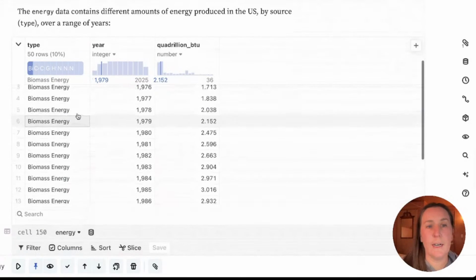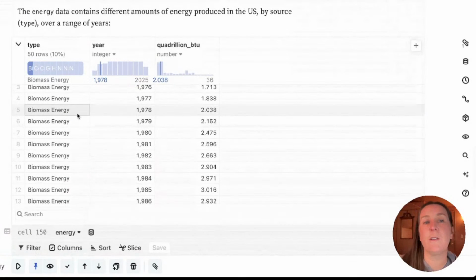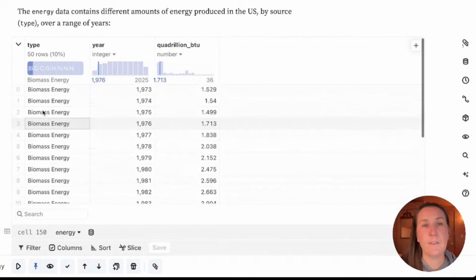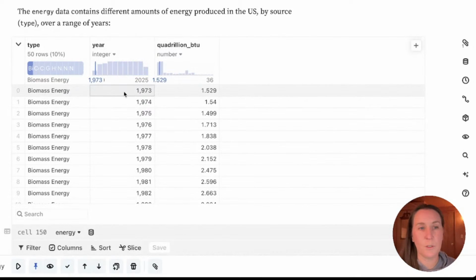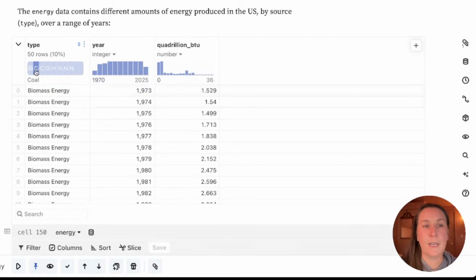The energy data comes from the US Energy Information Administration, and it contains information for energy production in quadrillion BTUs over years from 1973 to 2022 for different energy types. So if you scroll along in this data table cell, you can see that it reveals the different energy types like geothermal, crude oil, wind energy, etc.